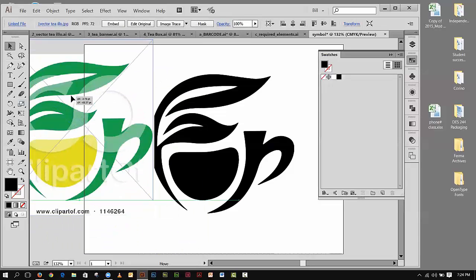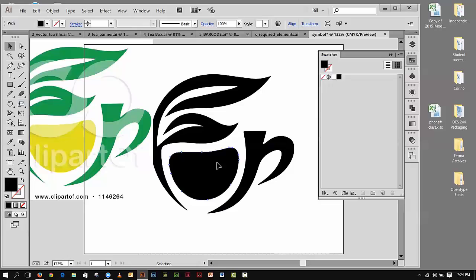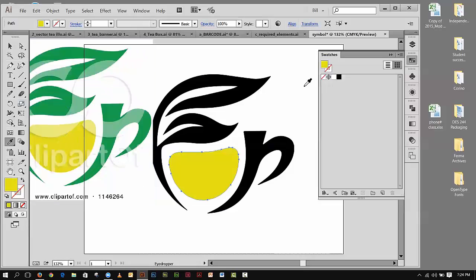again, all right? And now what I'm going to do is select that little piece in the center, and with the eyedropper tool, I'm going to come over here and click, and look at it, I get that color. See it? I get it there, and I get it there. There's the color that I'm using. Oh, and by the way, since I had this selected, it automatically fills that color.